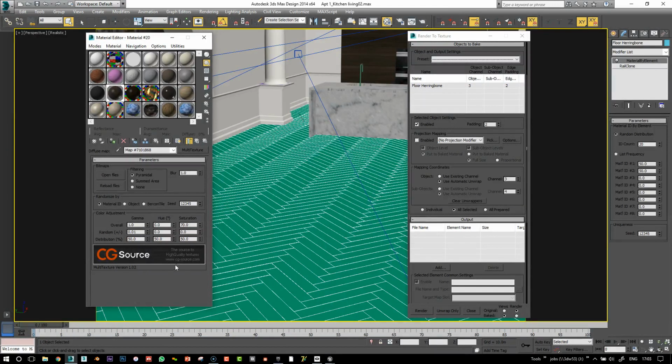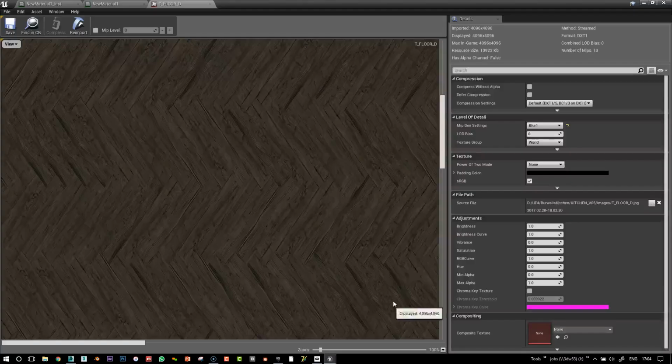And I used the free multi-texture plugin from CG Source to allocate the floorboard textures randomly around, so to give us a bit of variation. So I used the render to texture to output these textures, and then applied them to the geometry. Okay, I hope that makes sense.